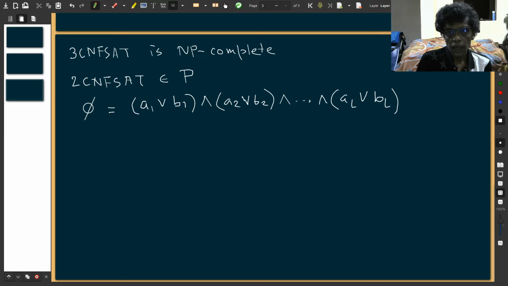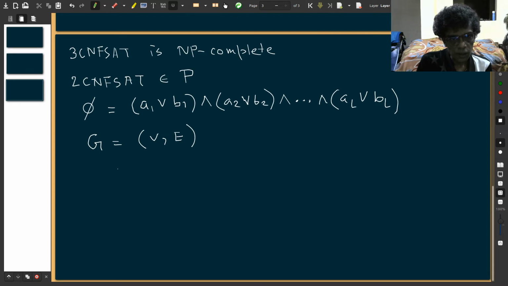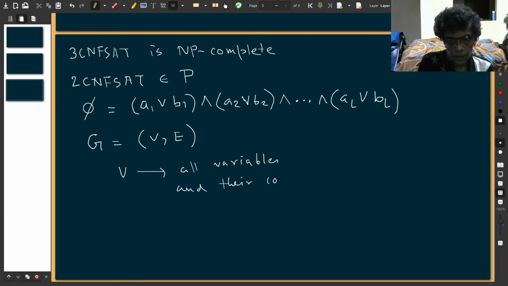Now, in order to prove that this is in P, I construct a directed graph G = (V, E) as follows. So V contains nodes, all variables and their complements.